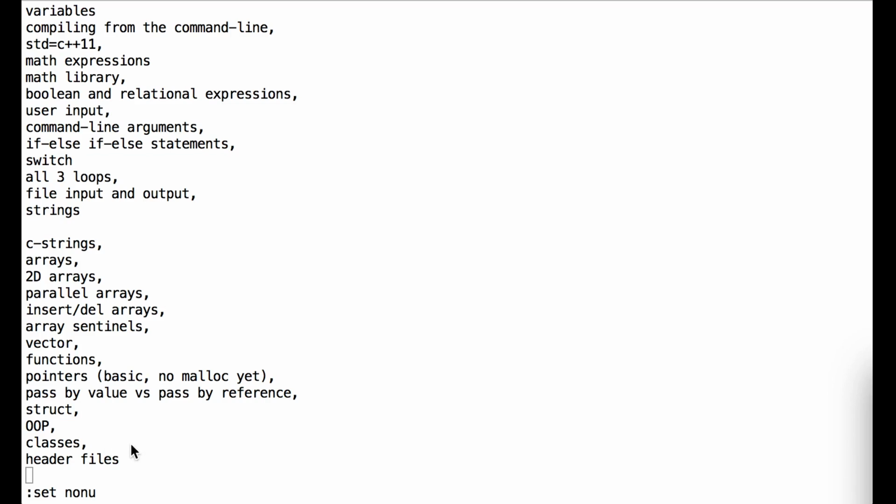And then header files, we'll go over this in class as well. That goes into more detail about how in C++ we manage our classes. So we usually separate the class definition into a header file, and then in our CPP file, we will reference that header file and have the actual code for those methods.